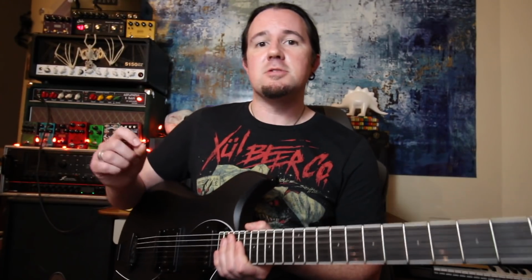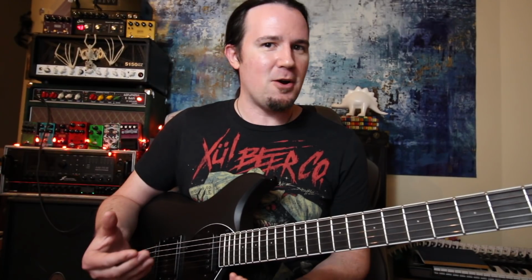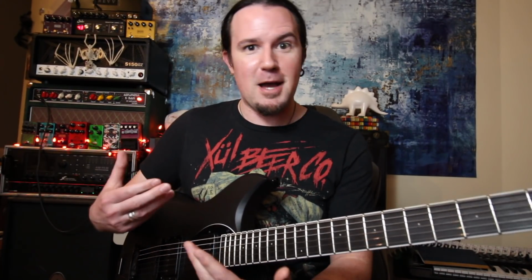But sometimes whenever you double a solo, you end up with some slight discrepancies where maybe you nailed this note on the first take, but you accidentally grabbed another note on the second take, but they still kind of gel well and sound cool. It makes it sort of impossible to transcribe for one guitar, and it makes YouTube guys like myself pull our hair out in frustration trying to figure out exactly what to show you guys. But I've got the isolated track pulled up right here, and I'm going to show you guys how those notes stray away from each other, and he kind of skips a few notes in the solo here too.